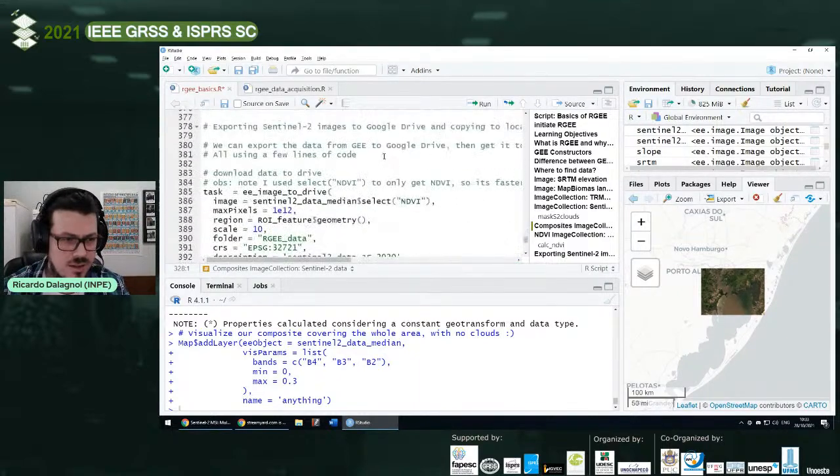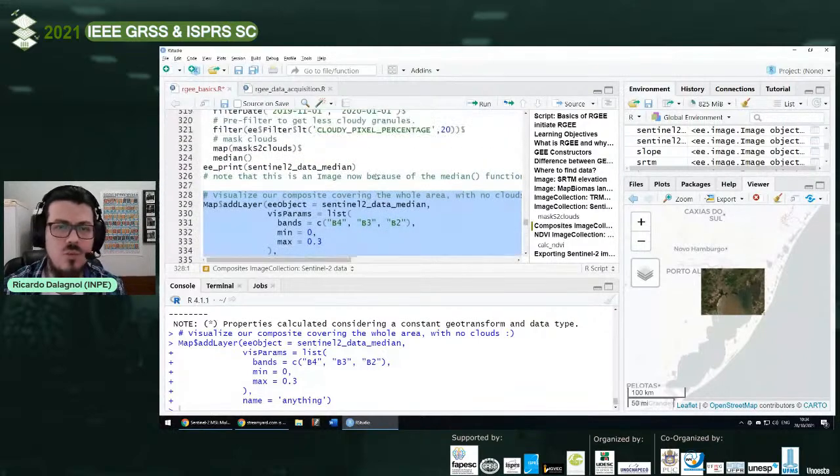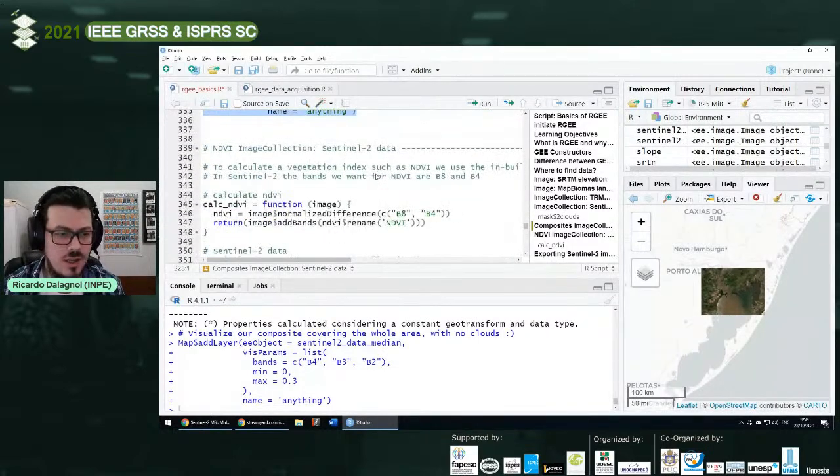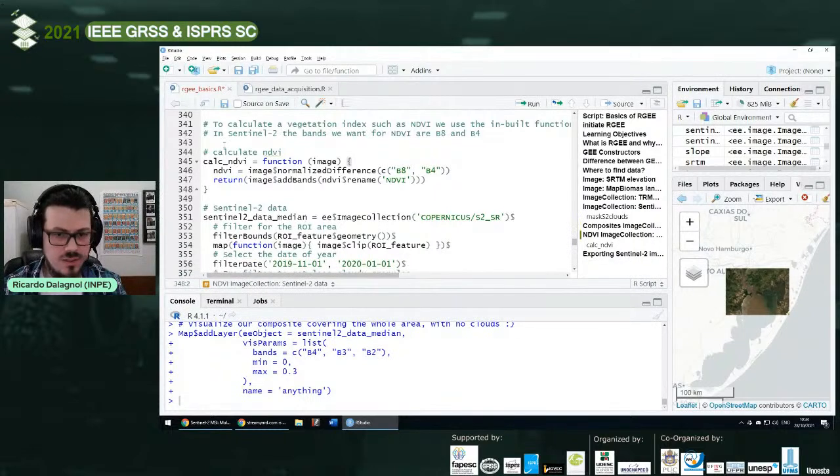And now let's take a look here. We have 2 sections left. We'll do these 2 sections, and we'll do a small break to go to the bathroom. So let's do this part.